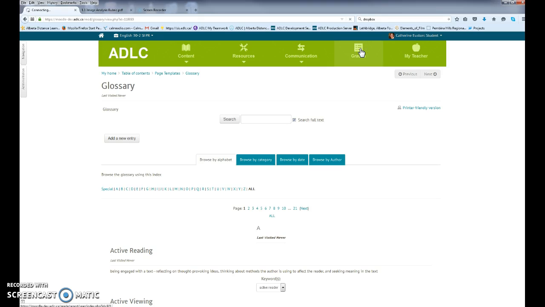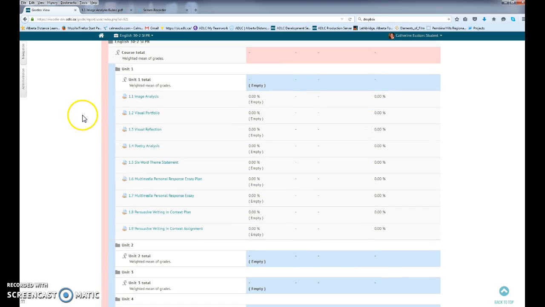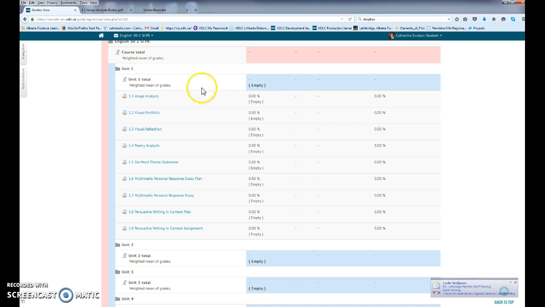So if you're looking to see your marks for a particular assignment, this is where you would come. It may take a second for it to load. But once you get there, you'll see a list of all the assignments and quizzes in the course. You'll see your mark. If there is a document that the teacher uploaded, maybe your marked assignment with comments on it and a rubric with your marks, you can find those on this page.